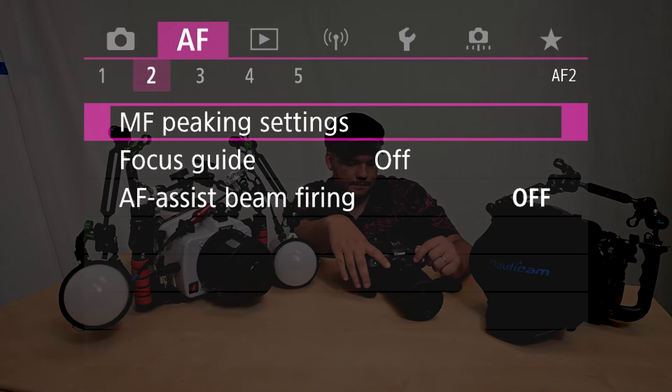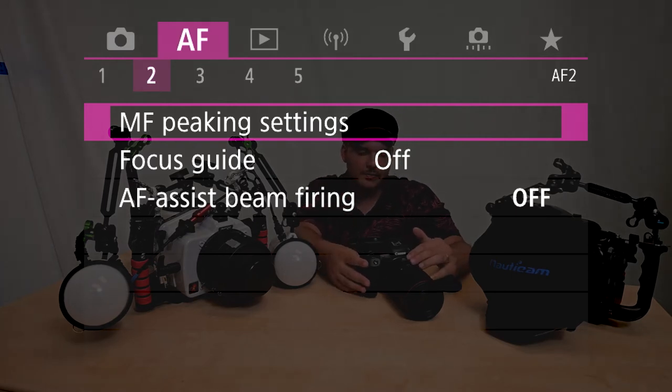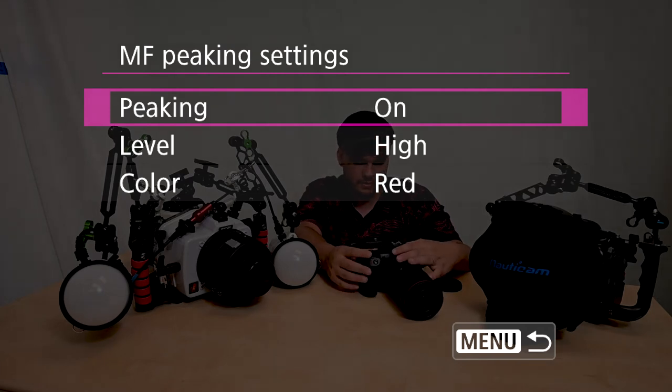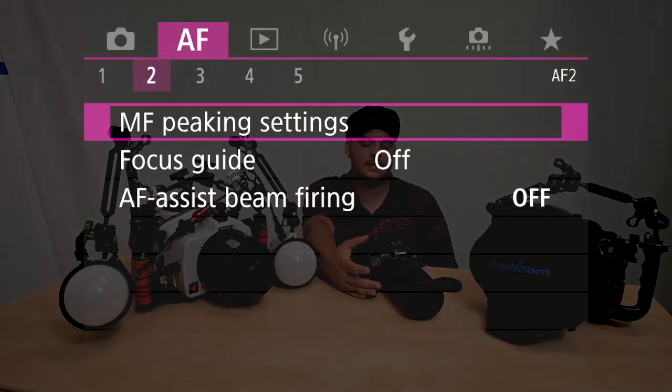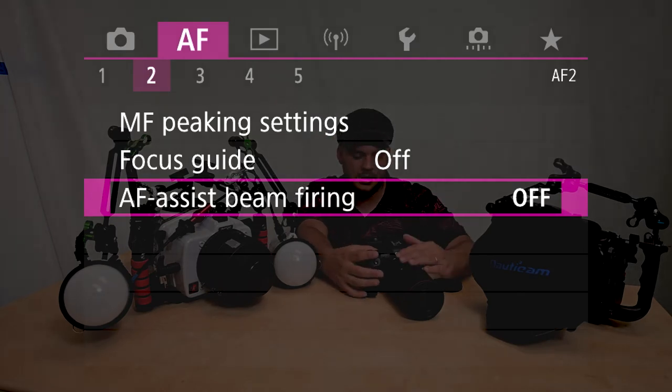Alright. If you are going to shoot manual focus, which I don't think most people will underwater, and the autofocus is so good you don't really need to, but you can turn on your peaking, and I usually set it to red when I do use manual focus underwater. You want to turn your AF assist beam firing off, because that's just going to waste battery since you're inside of a housing anyway. And focus guide can remain off.